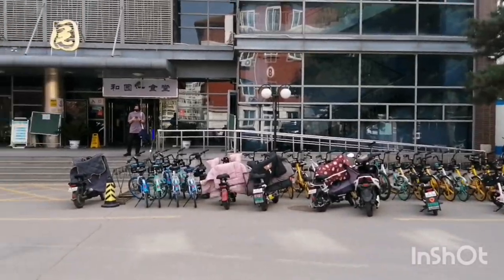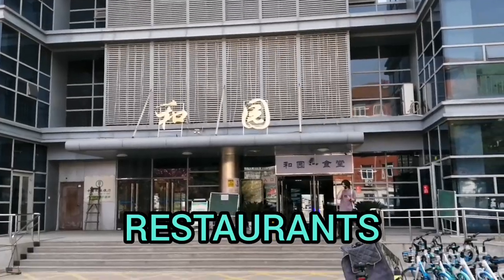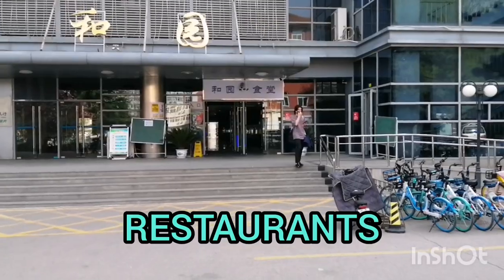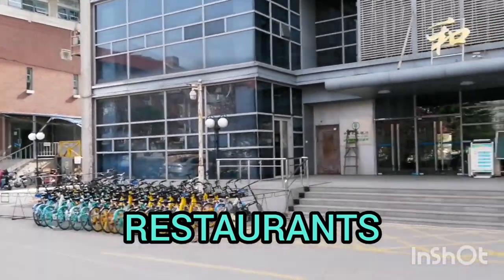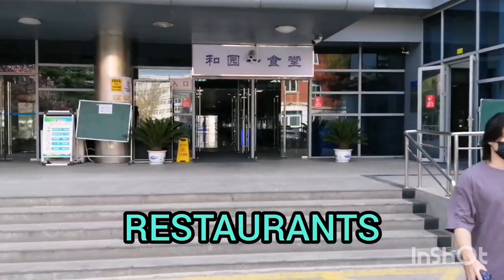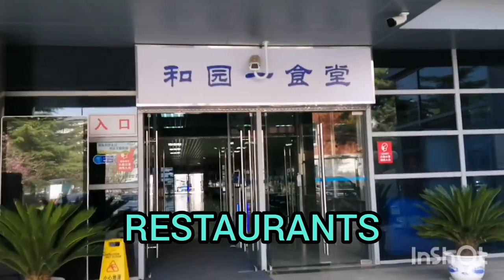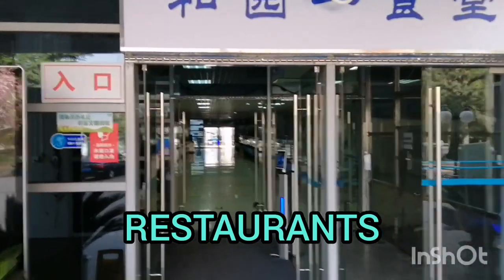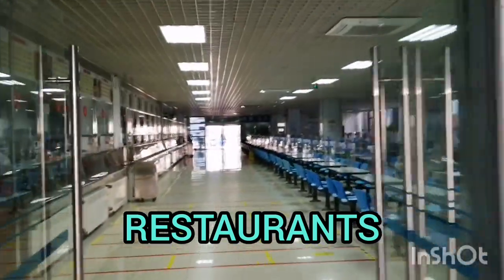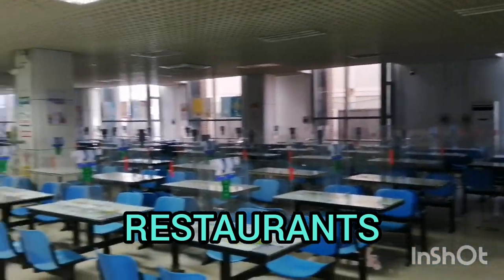Also, this building you are seeing here is a kitchen area, restaurant area. The whole of this building is for this kitchen, restaurant, but it's actually for Chinese delicacy. So if you are not okay with Chinese food, you don't like the taste, you can't actually come here. It's a very, very big facility, as you can see.